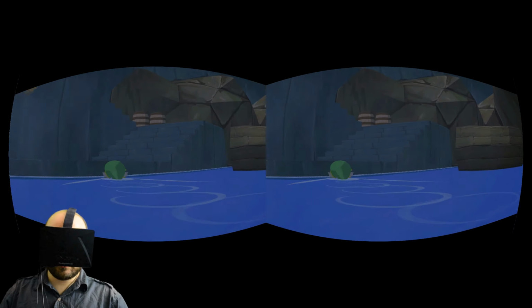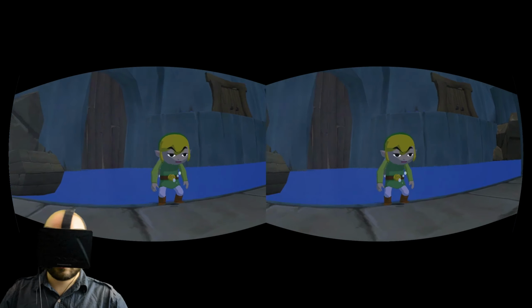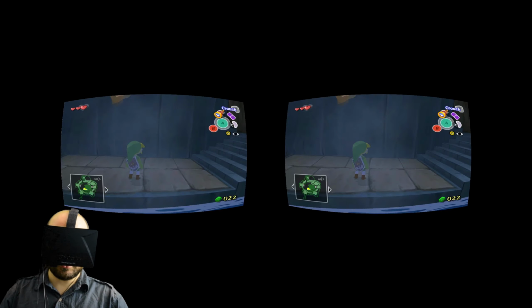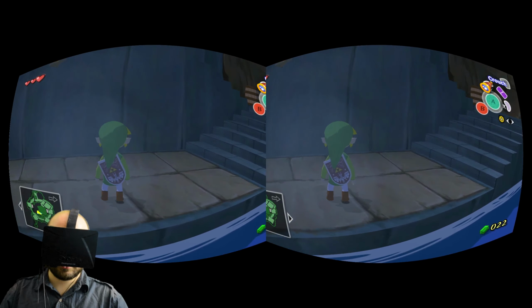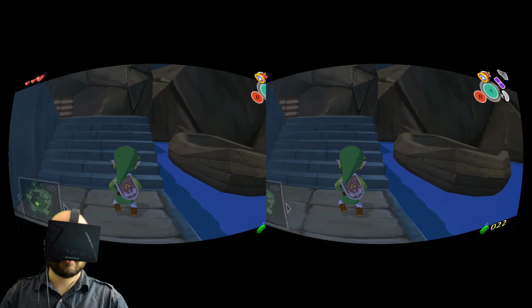Alright, well, looks like step one is to reclaim my sword wherever it landed. At least I have my shield. Can I use my shield? Looking for the button that uses my shield. There we go.